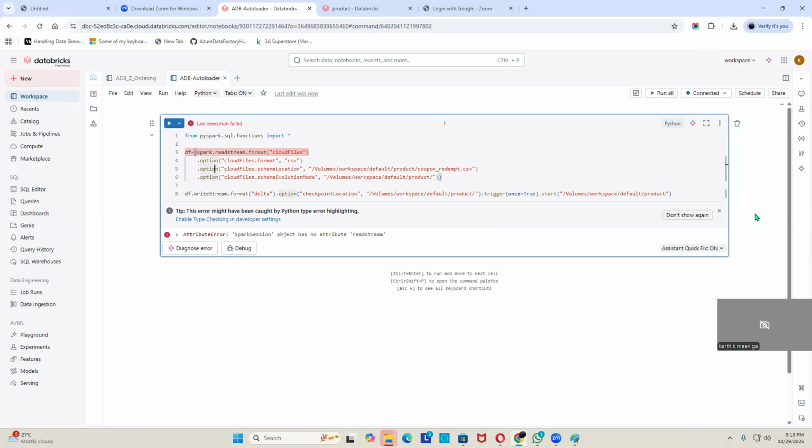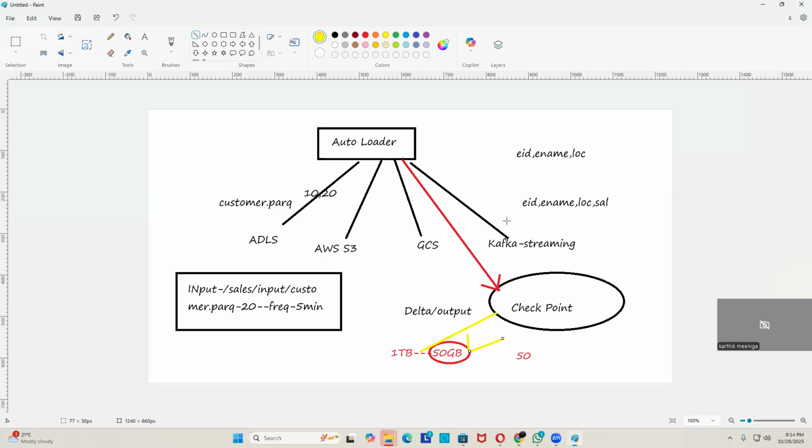So this is the way your syntax gets written. Okay, so check this one. This is really important, and this is the code. Yeah, this is how autoloader will work. So autoloader is basically how you can automatically load your data, either Parquet or CSV.